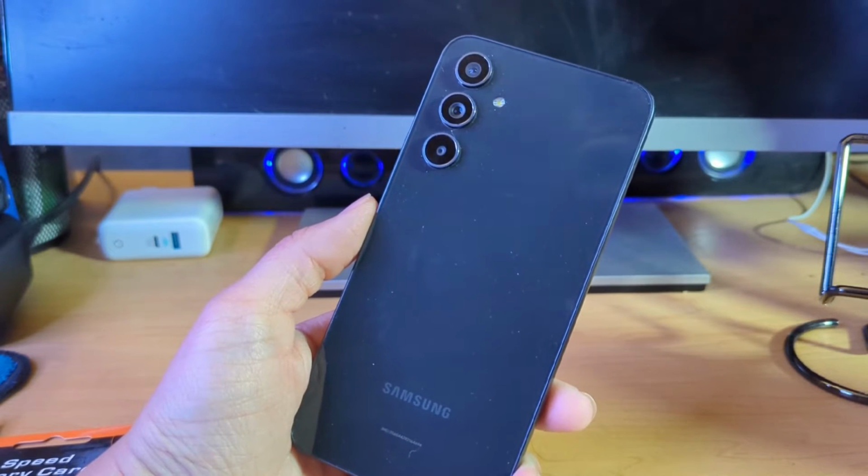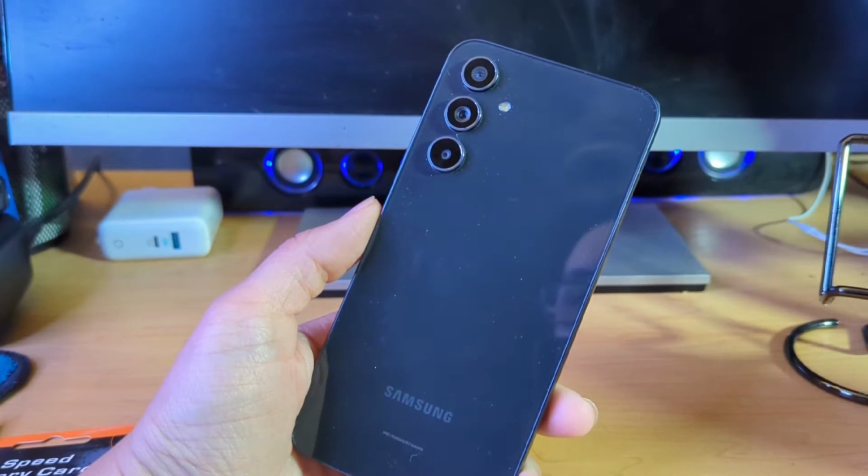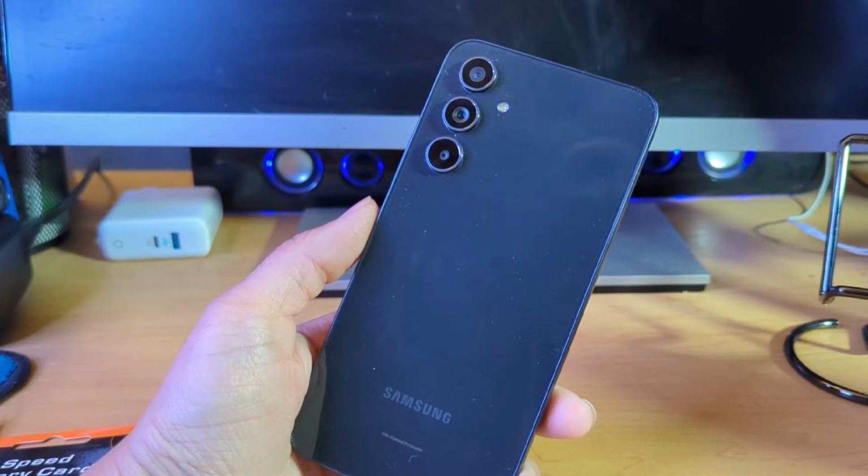Hey guys, this is Mike from B-Tech Reviews here, and today we show you how to put an SD card in the Samsung A54.